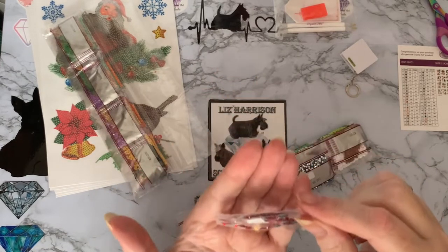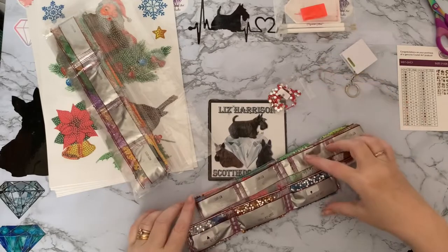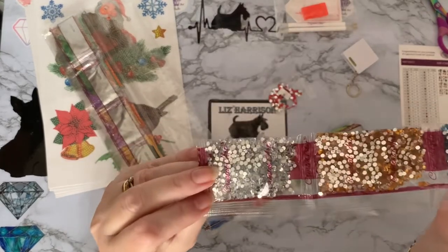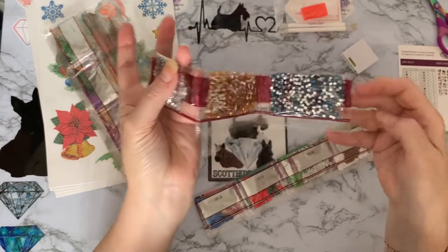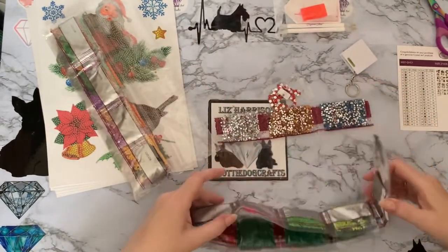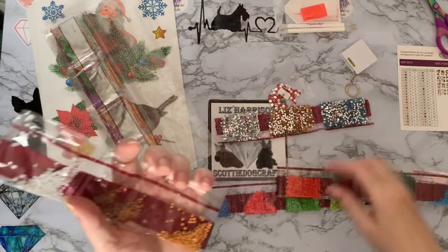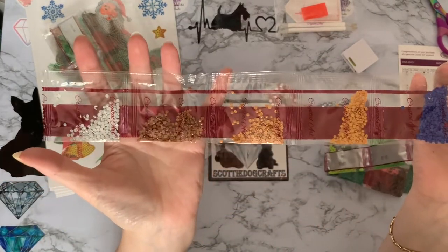And then we've got some faceted larger round reds. 40 colours. We've got, oh, look at those, sparkly silver, and a nice ambery goldy colour, and a blue. And these are Craft Buddy Do resin gems, so they are all the resin crystals, the resin gems, so they are the better quality ones.